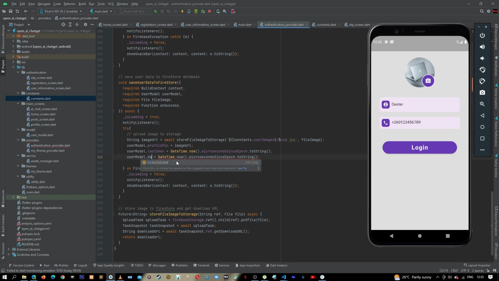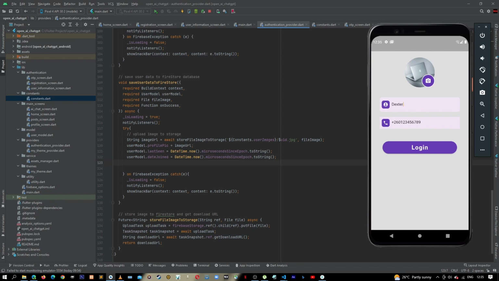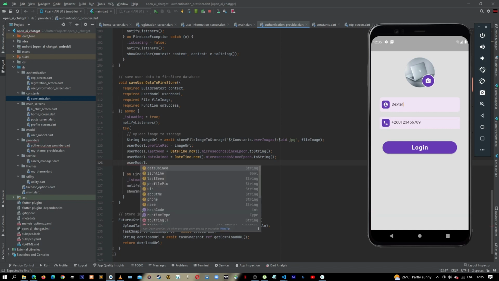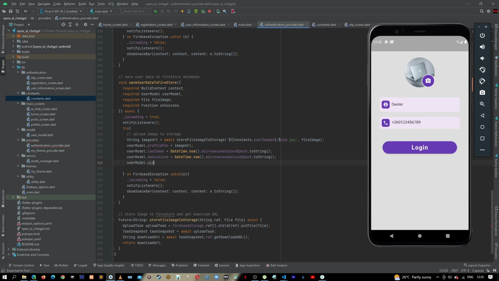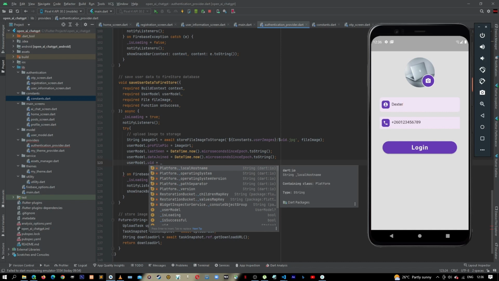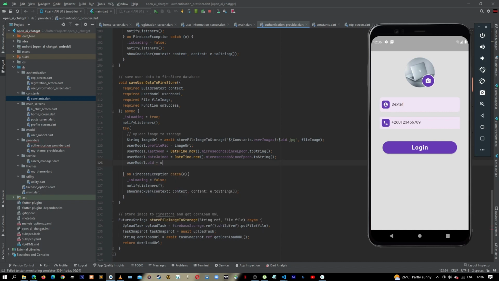Let's assign it to our date joined, and then we can also, what else? We can also assign the UID, user model UID. We can assign this to our new UID on top there. Or the UID, since we can get it from where we're coming from, this method, this one we can just leave it out.